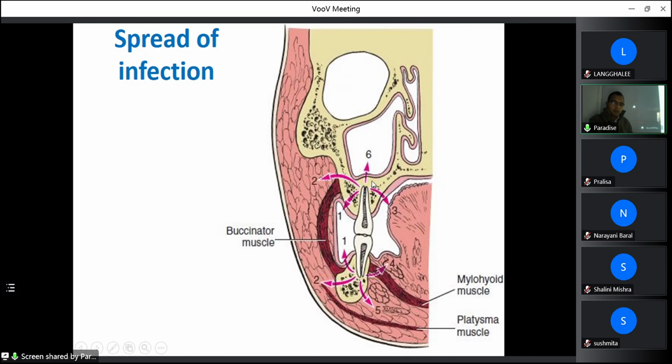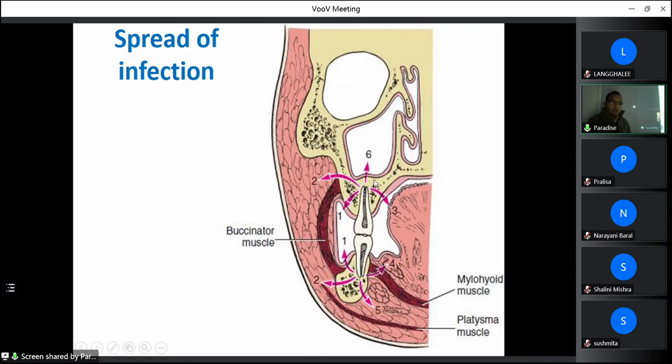Because what happens is, whenever there is periapical infection, due to the presence of inflammatory fluid there will be pressure, and then it will lead to pressure resorption. The size of the periapical infection will enlarge. So once there is perforation in the buccal cortical plate, the pressure created within the bone will be released into the soft tissue. So there is no more pressure, and all the inflammatory fluid accumulated in the periapical region will drain into the soft tissue. Now the infection will travel through the soft tissue.